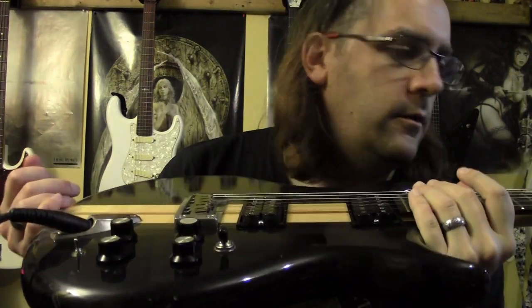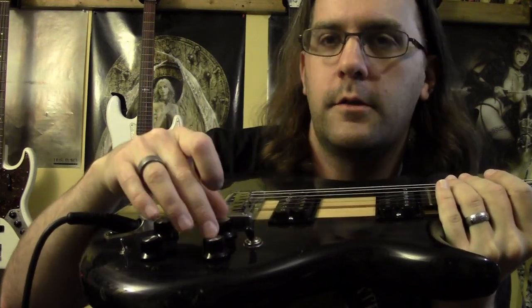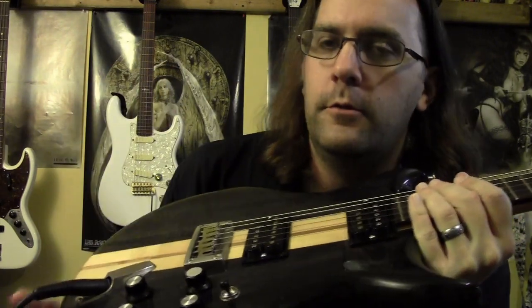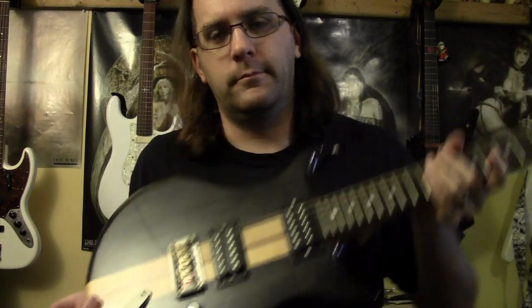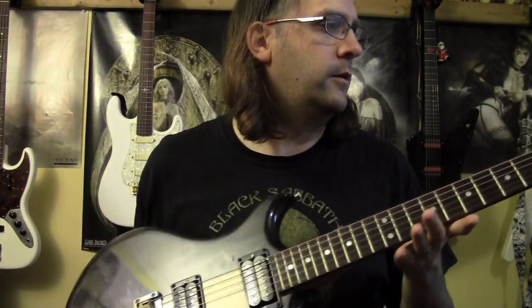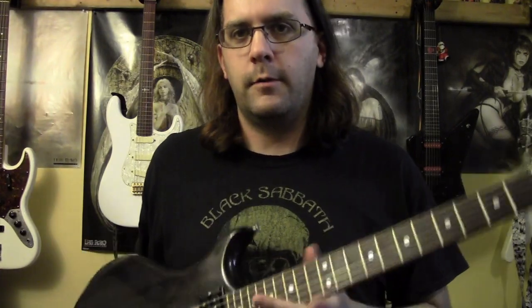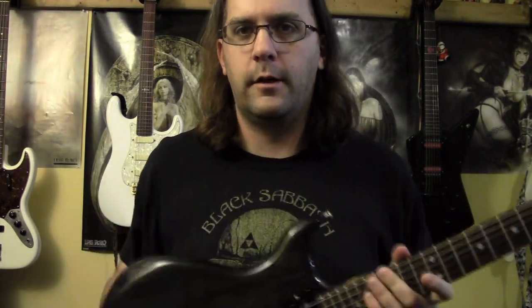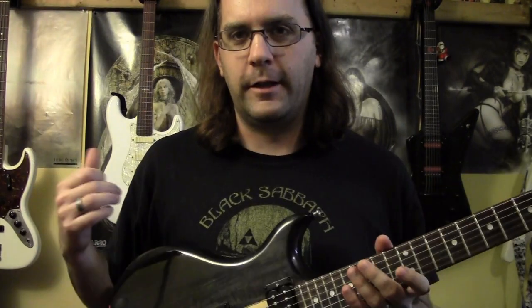And the other thing I did to it was, on both the volume pots, I installed treble bleed circuits. So as you roll back the volume, you don't lose any treble. Some people don't like it. I like it, so I put it in. Other than that, there's not a whole lot to say about this guitar. It's fairly heavy, but it's not like super heavy. Not like that Strat there. That thing weighs a ton. This is fairly heavy, but nothing like that.